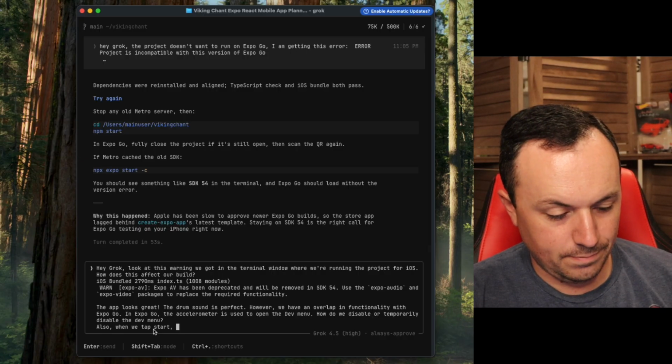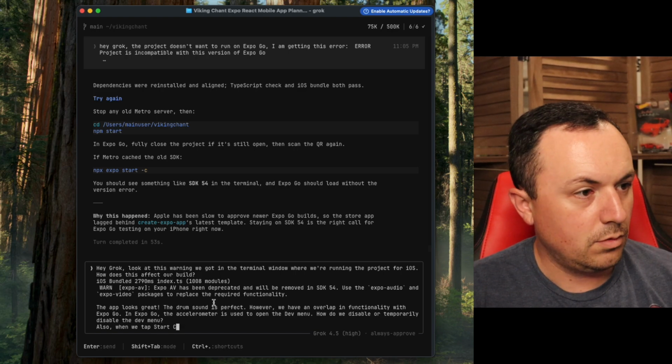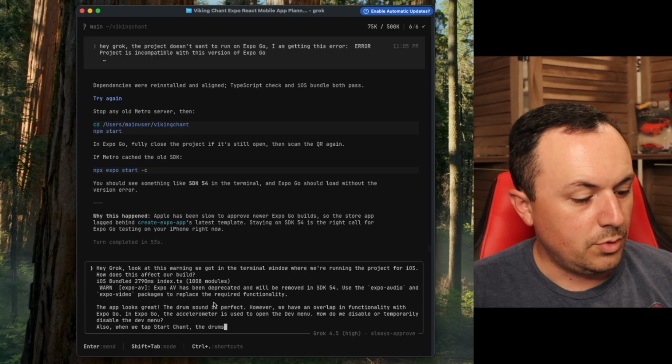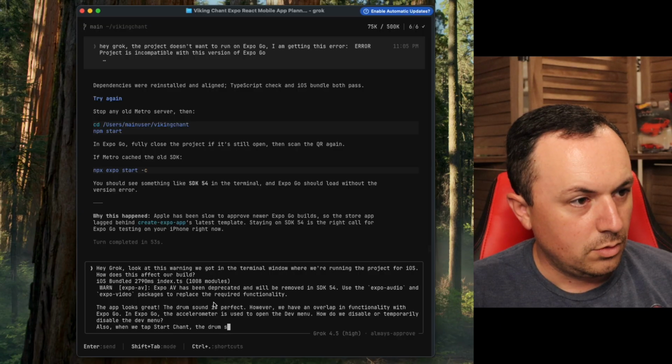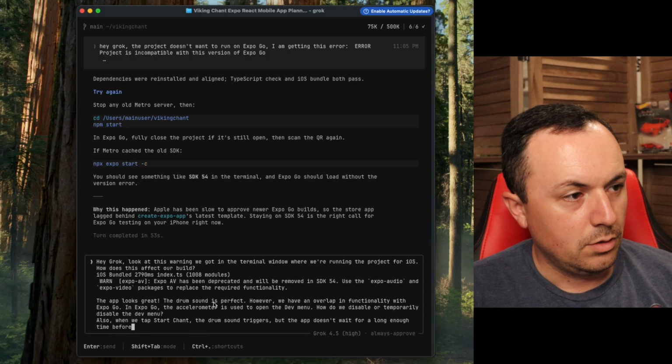When we tap start chant, the drum sound triggers, but the app doesn't wait for a long enough time before moving to the next drum hit.